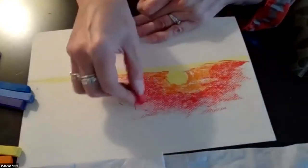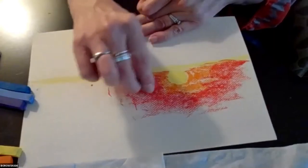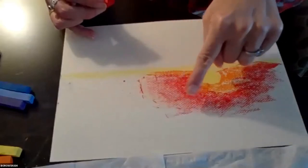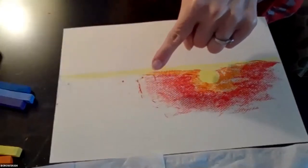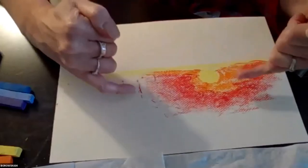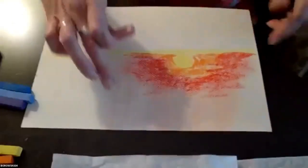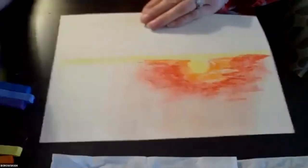Now you can really see on the camera the darker red and then how it kind of fades out. I've also got this buildup of the red going here. So at this point, maybe you have this too. I have these little chalk piles on my paper. I'm going to lift this up and then tap it onto that tissue and just keep that tissue. We're going to keep building this up on the tissue until the end and then just throw that tissue away. So I can take the piles of dust off of the paper.